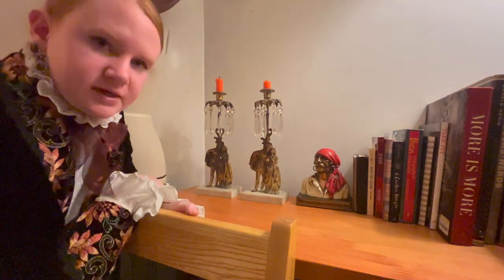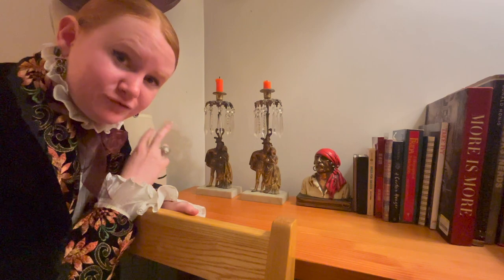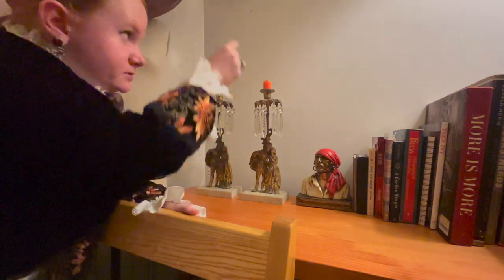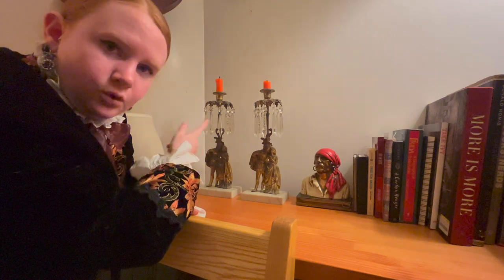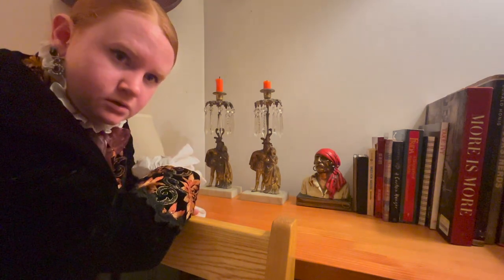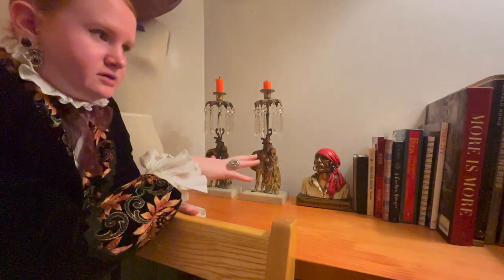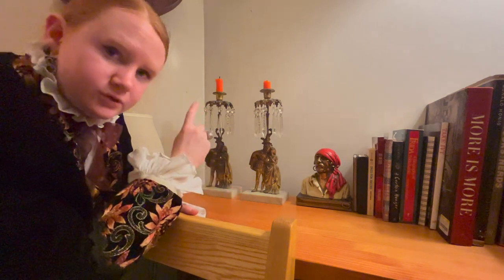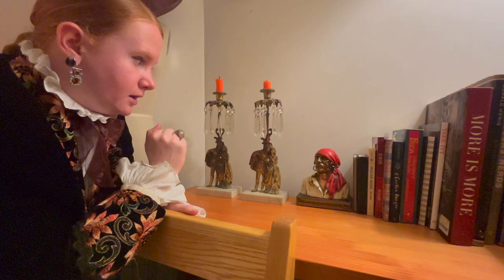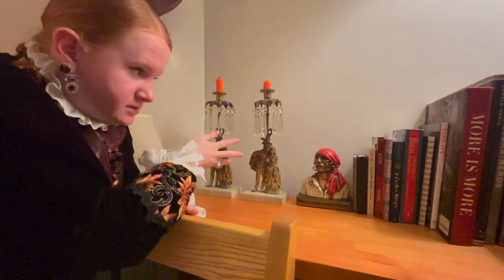So, hello. What I would like to say very quickly about these candlesticks is that these are the only two candles that I had for them, these little orange guys, in my house. And so I ideally want some fun tall tapers for them. I do think the orange looks good in it and it goes with my room, obviously. But they hold more potential than two little tiny burnt down orange candlesticks. So keep that in mind. But I think this is how I'm going to keep this for now. And then I'm going to move on to the dresser area with my gorgeous lamps. These guys might go over there depending on how that turns out. So stay tuned. But this is for now.